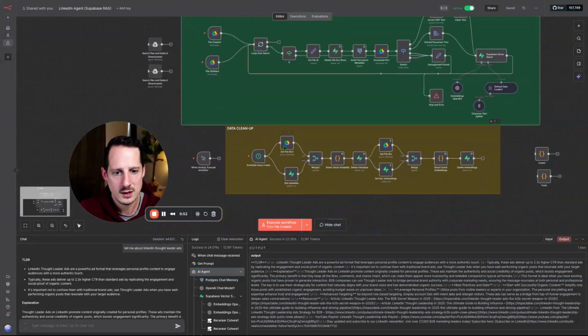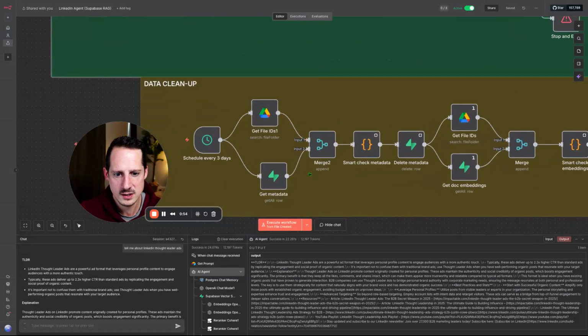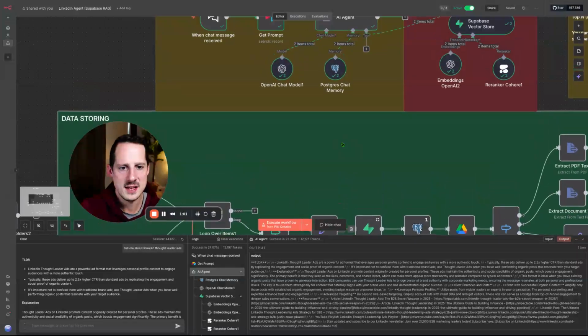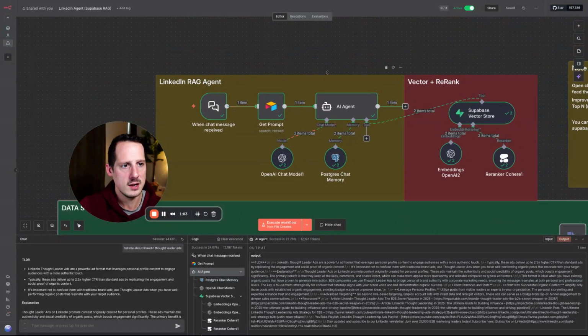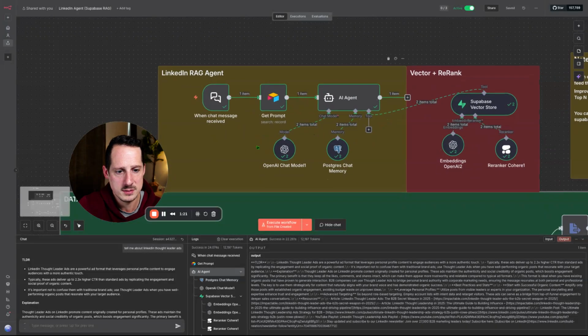Down here, I'm a little less familiar with this side, but our partner here has created this flow, scheduled maintenance every 3 days. And then this is the kind of agent flow. I like this option up here. The prompts are actually stored in Airtable, so it's really easy to edit. This is the big super prompt I have right now to structure the outputs, but I could easily change this, and in real time, it would change what this bot is pulling from.